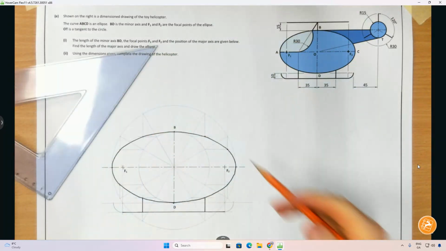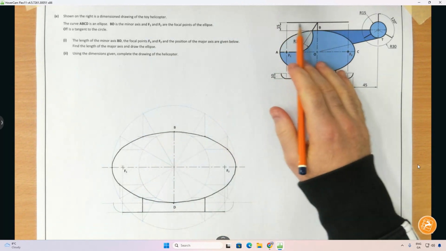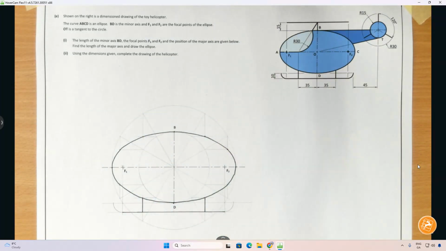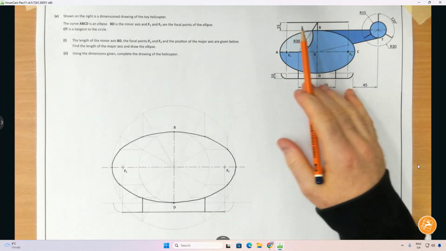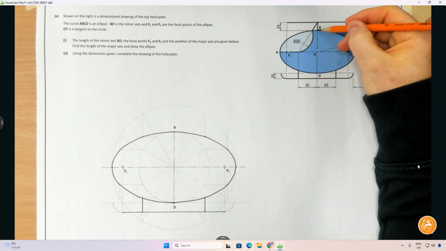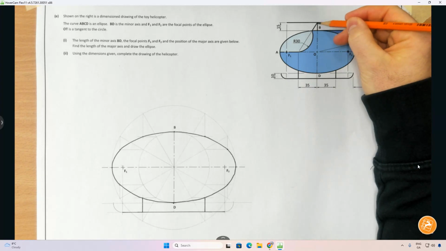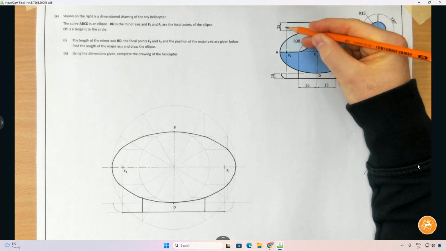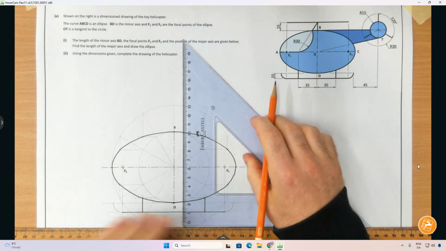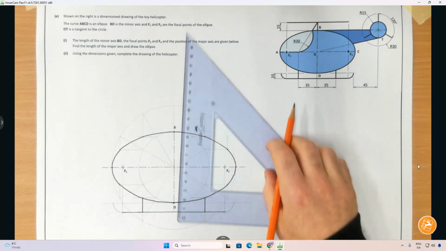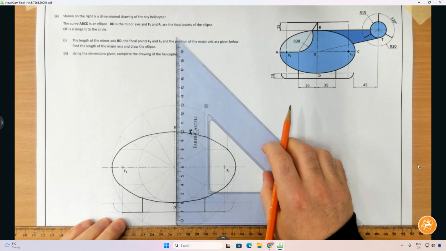Now what I want to do is work up here to the helicopter wings, or the little spokes here that obviously help the helicopter fly. Okay, so from B, I want to go up here and find this point. So that there, how high is it up? It's up a height of 15. So from B, I'm going to measure up 15, do a line up, and measure 15 millimeters up. I'm going to use the 10 as my measuring part.